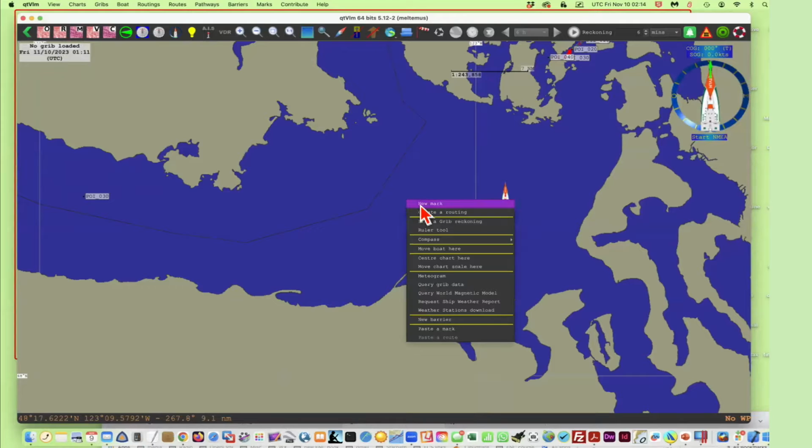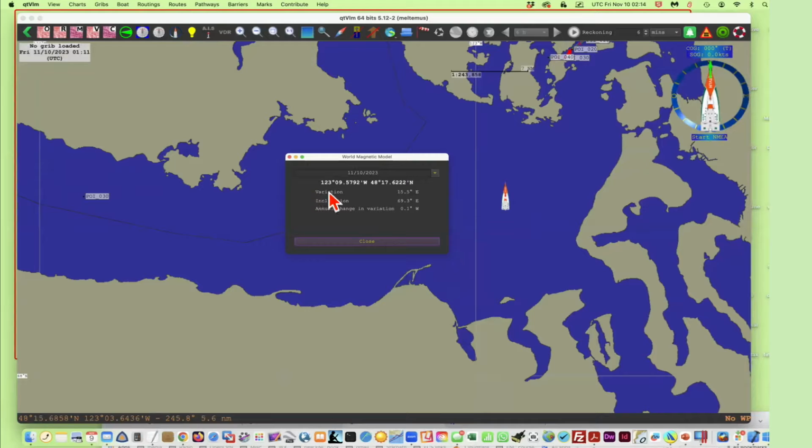You can right click anywhere and say magnetic model. That works for any time and for any place in the world, and you get accurate magnetic variation. If the chart you're using is slightly different, the model will be the correct answer.